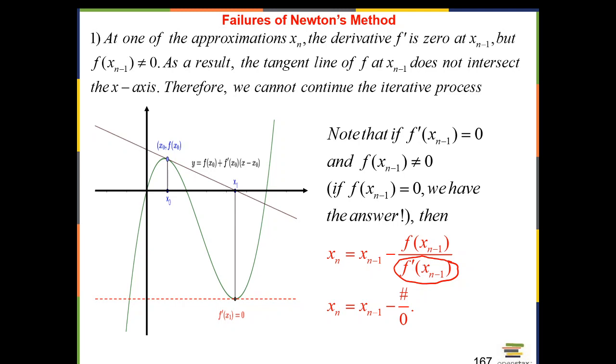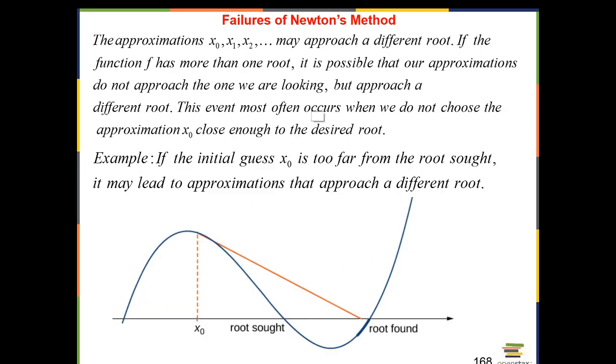Or it's possible that you're looking, let's say, for this root, and then you get this root, which you didn't want, right? You start with this, and then you draw a tangent, and you see you hit over here. Now, if you go over here and draw a tangent, you're going to get close to this root, not the one you actually wanted. And that's another problem. That happens if your initial value is too far away from the roots that you were supposed to find, right?